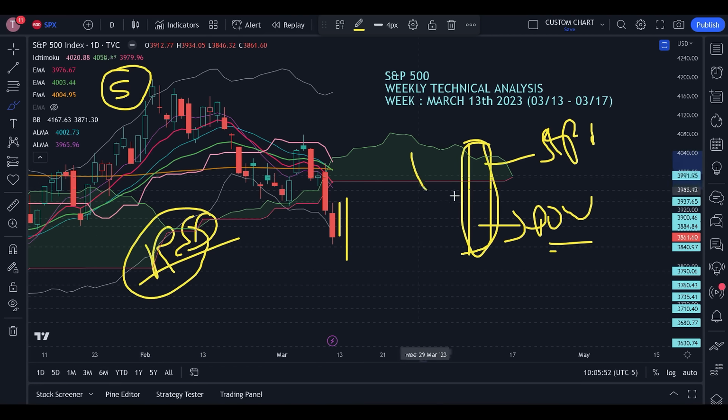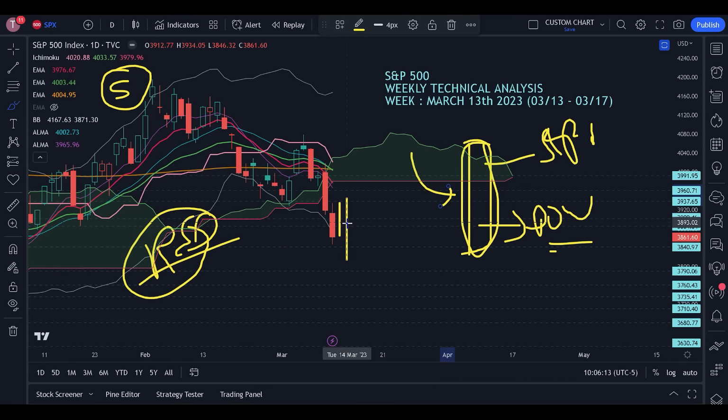The engulfing simply doesn't allow any heavy reversal. We are talking about the bearish engulfing, so this doesn't allow any heavy bullish reversal. I'm not denying that there can be a bullish reversal. There may be, but that bullish reversal will be limited. It will not be heavy or extremely heavy.